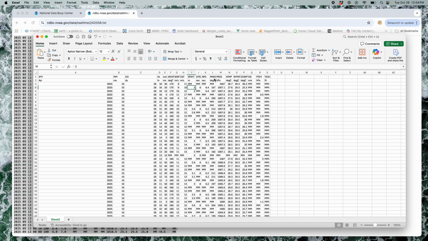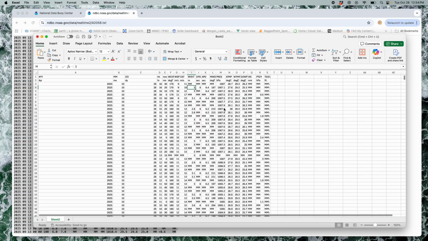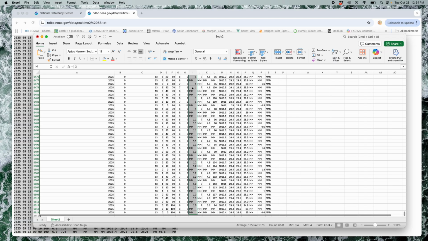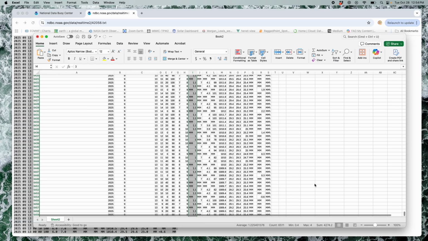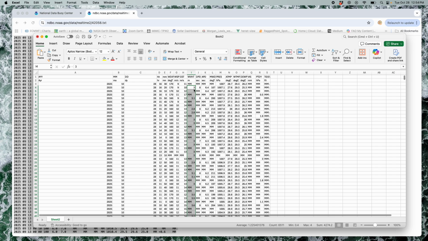You got pressure basically every 10 minutes. Here's one where you have a missing value for whatever reason. But let's just do this. I'm going to click here. I'm going to select everything below that. And I'm going to get a time series plot of wave height in meters.